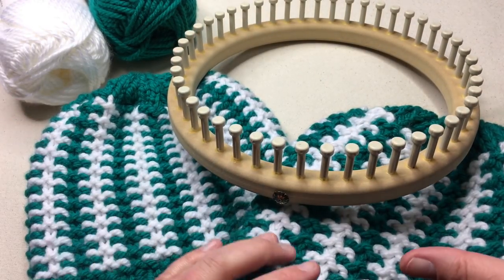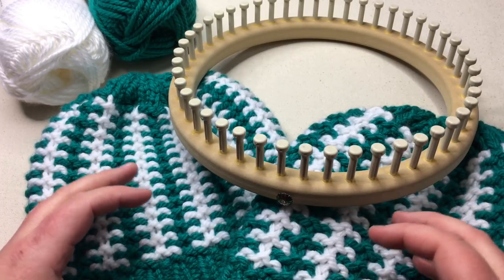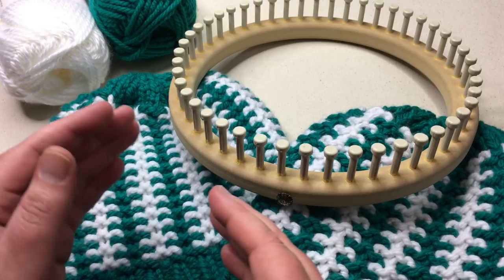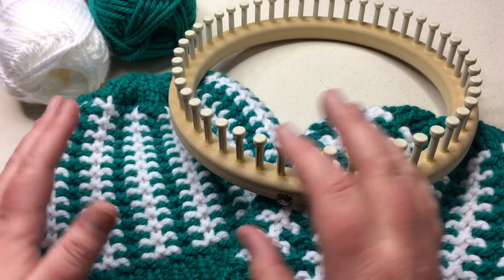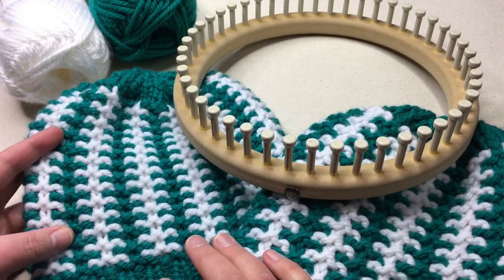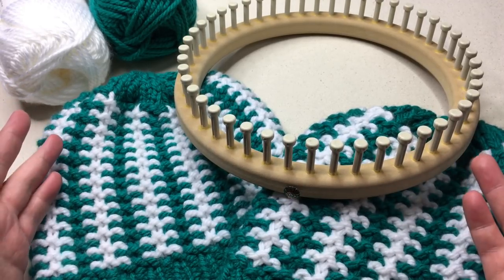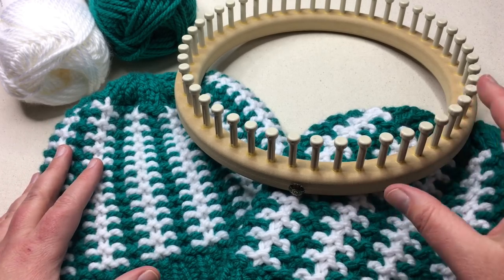This is a women's size and this is a men's size hat. The only difference is I've changed the type of knit stitch to make it a little stretchier for the man and a little firmer for the women. So we want to work with two different contrasting colors. I've chosen a green and a white to look like the football field or a soccer field, just kind of fun. Or you can use your favorite team colors.